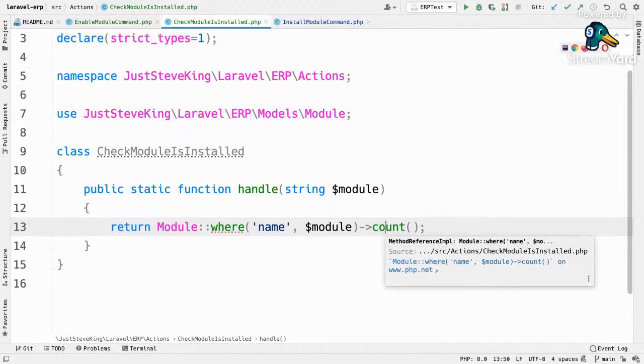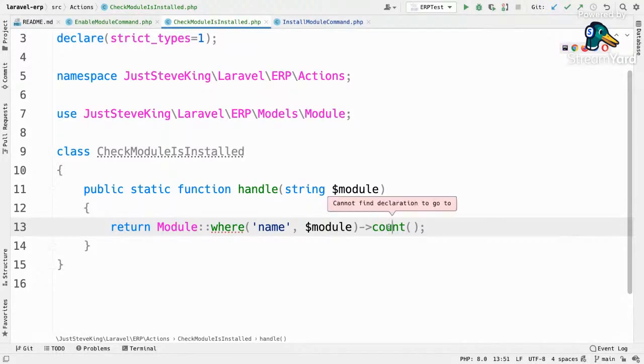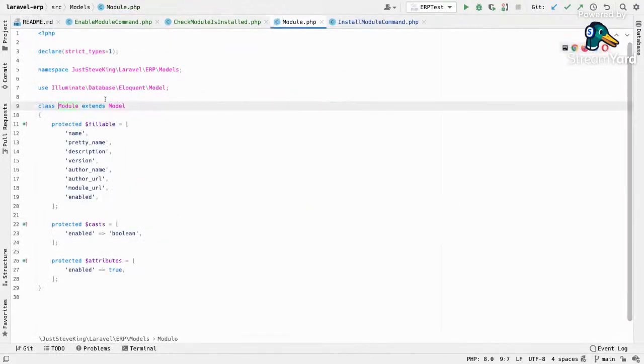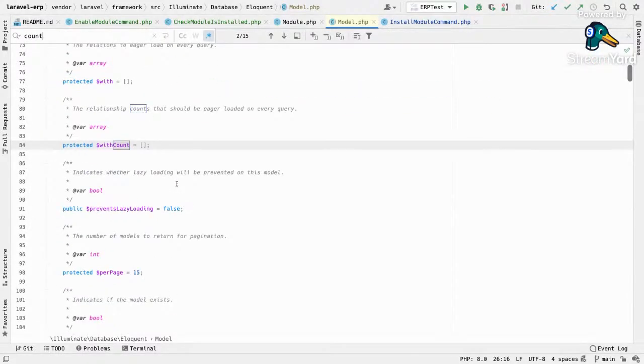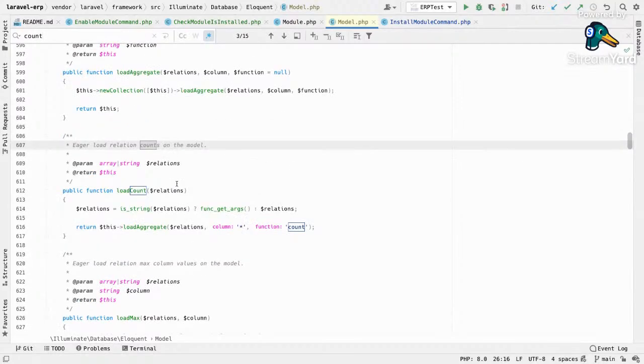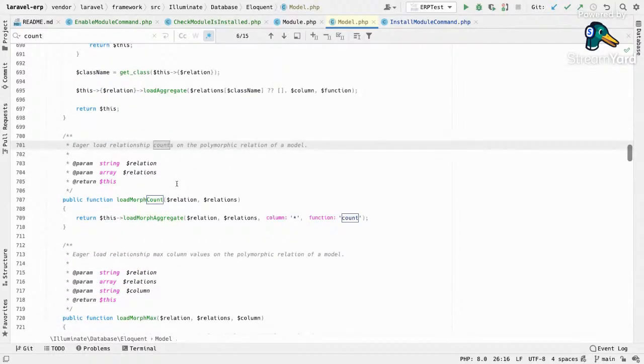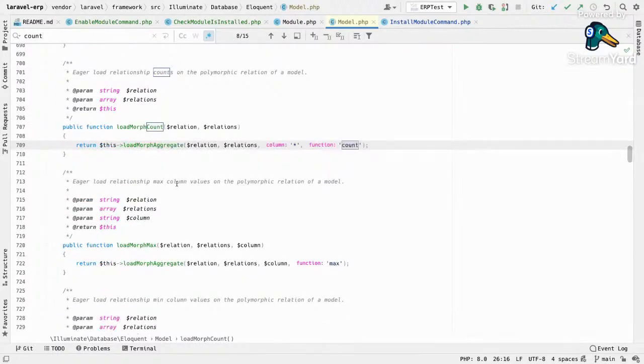That should be an int, really, shouldn't it? So if we come to here, that's going to extend the model. Has attributes, has relationships, forwards calls. It's probably going to be like forwards calls, isn't it? With count, load count, load morph counts.